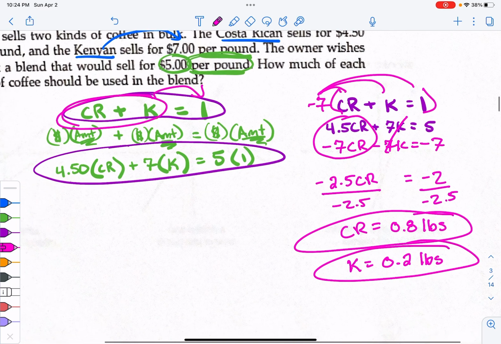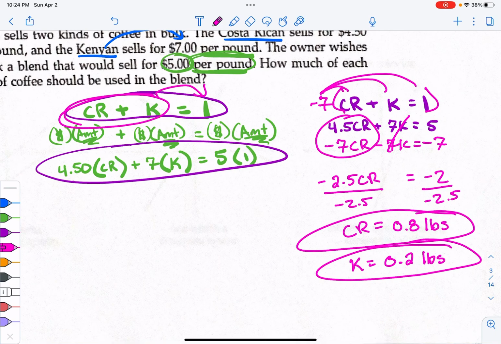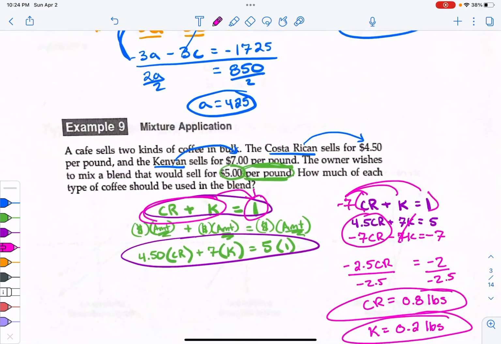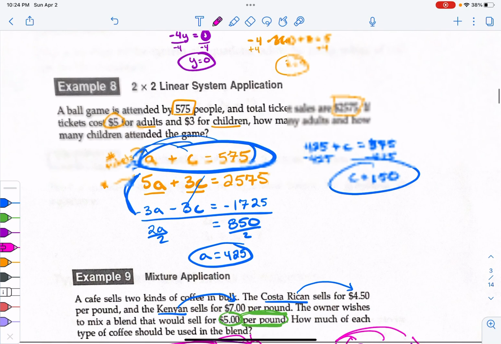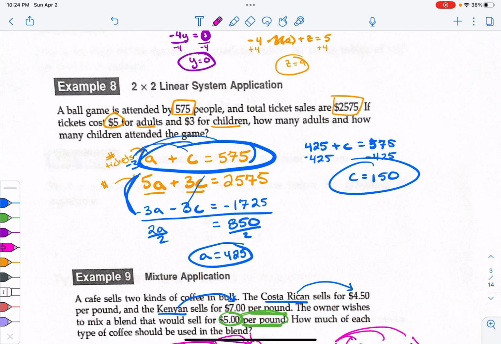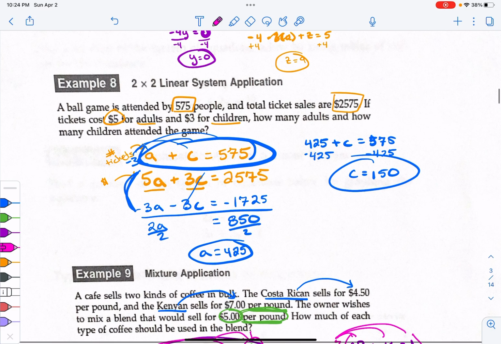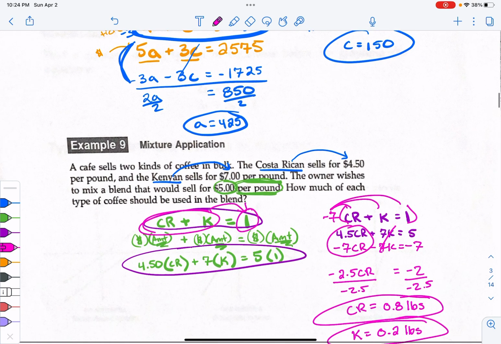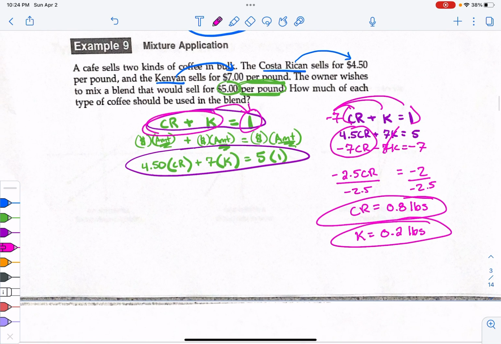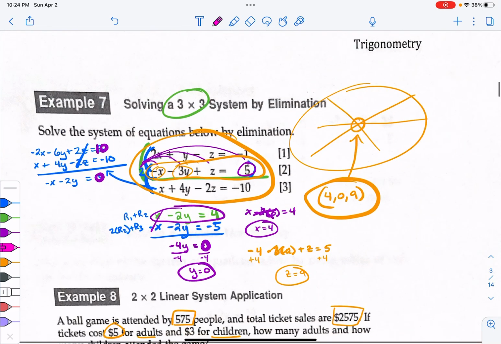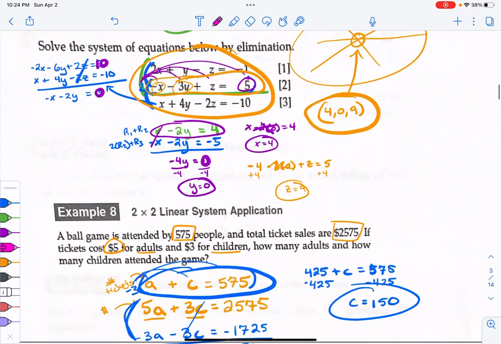So that was a little tricky coming up with those equations, just because the per pound thing made this 1 kind of hidden in there, okay? But I call these nickels and dimes problems, because a lot of times you're saying a jar of coins has this many nickels and this many dimes, and that's kind of like what these are set up as. So a lot of times you'll see nickels and dimes problems, for example 8 and 9. So there is that. That is substitution and elimination, first with 3x3s and then a couple story problems.